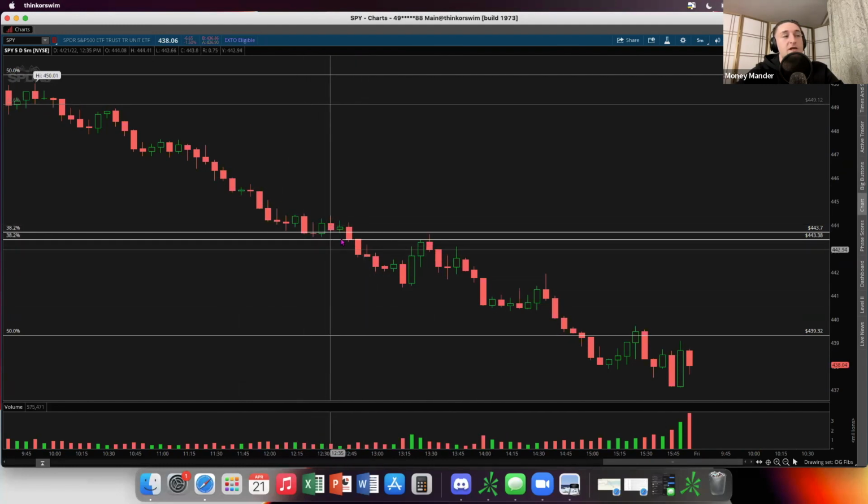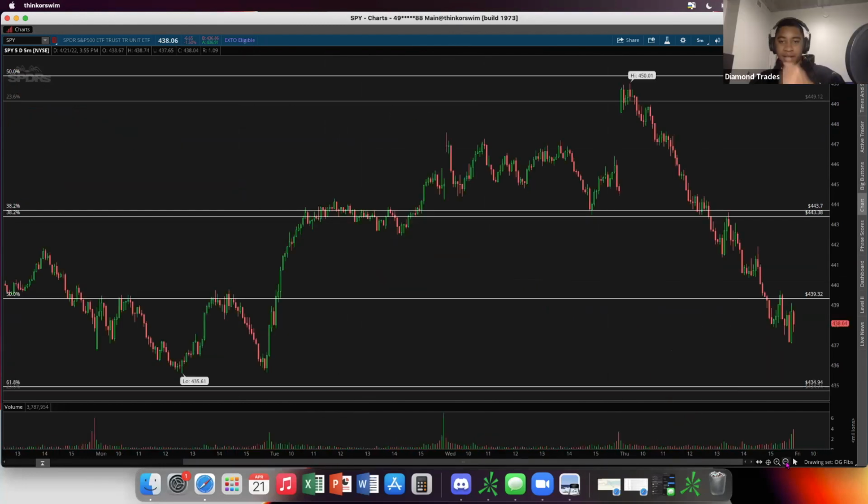So as we approached here, I would have been waiting to see, are we going to bounce off of here? This is also that 4450 level in SPX that I was referencing. Are we going to bounce off of this and see upside, or is this going to break? Once it broke, I'm then waiting for a retest to enter and play for the next leg down. Even if you go back to that one this morning, right?